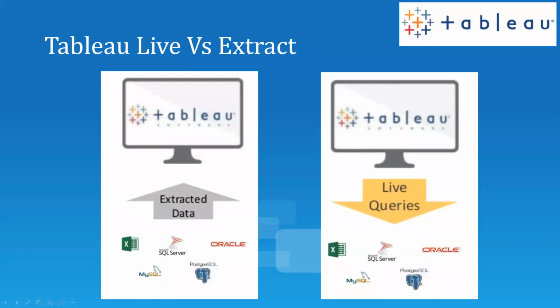And when it comes to the extract, it means we are extracting selective data from any source and converting it into the proprietary TDE format. Actually, we are getting this data into memory, and we are keeping it. Memory means we can create extract files and keep them inside Tableau. So in that case, it's very easy to get the data into the visuals.